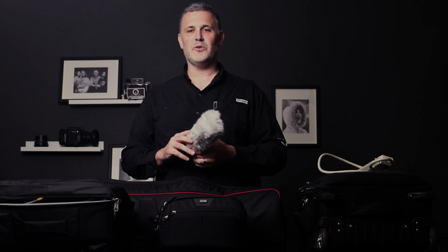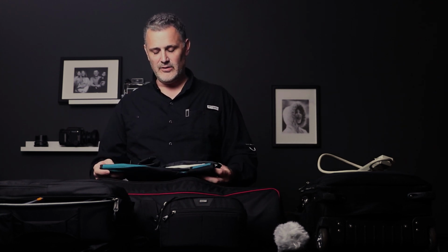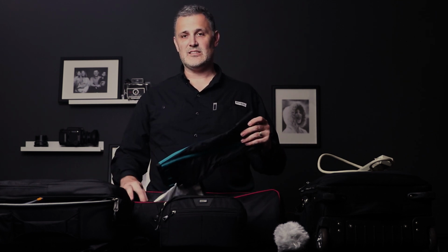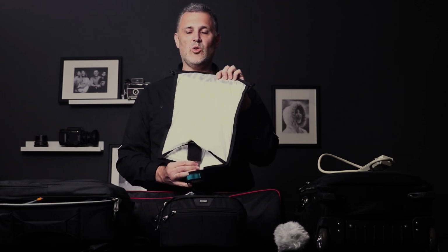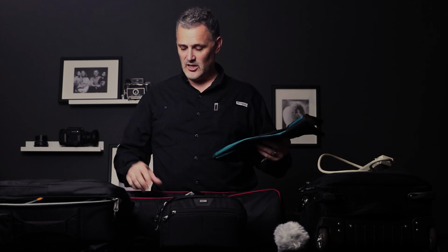This is the windscreen for the Sennheiser microphone, so I just kind of stuff that in there because it's bulky. One really essential piece of kit that I just have been loving is this softbox from Rogue. So this is the large softbox from Rogue, and what I love about this is it straps to all of my lights. It straps to my smaller ones as well as those 8200s. It offers a small softbox in terms of light quality, but it is bendable down to flat, and it packs so easily. It comes with a grid, and you can shape it and have somebody hold it. And man, has it been just a wonderful source of light while I'm on the road.